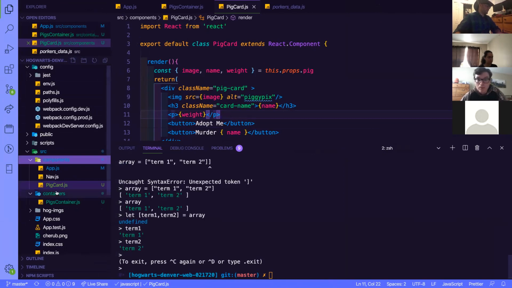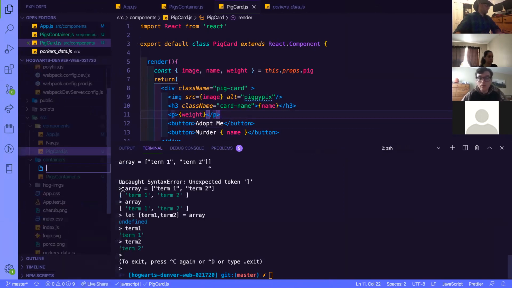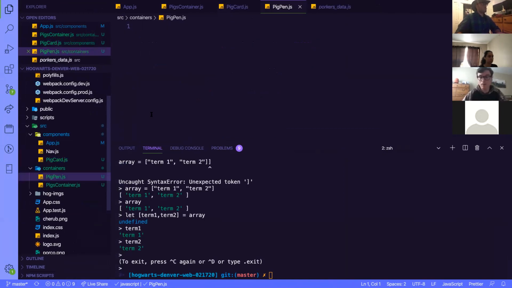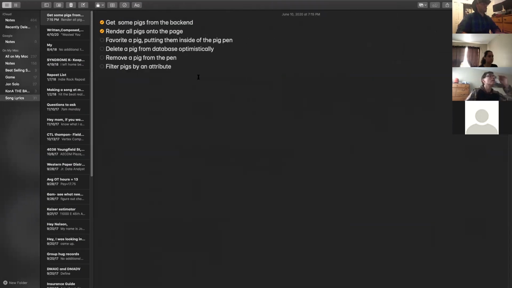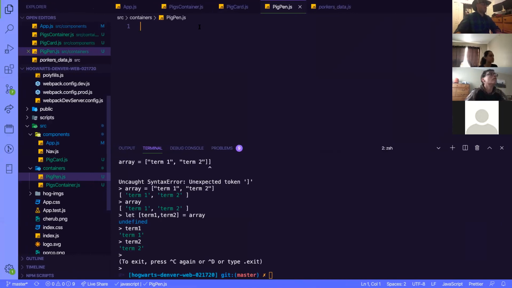Actually, we can put that in the container. Cool. So now inside of our pig pen, we have to make it a component first. Is a pig pen going to be a functional component or a class component, and why?